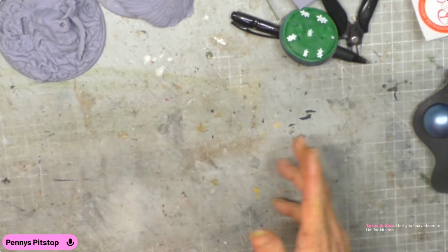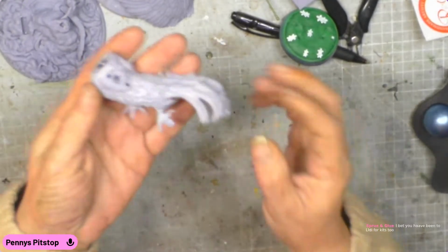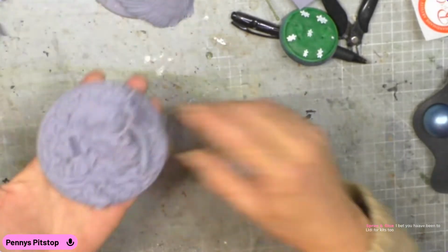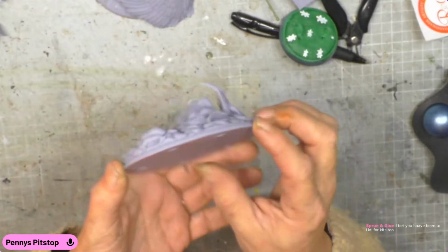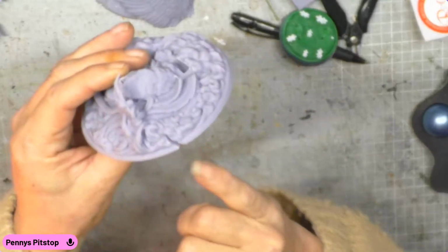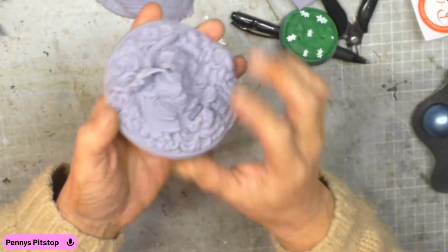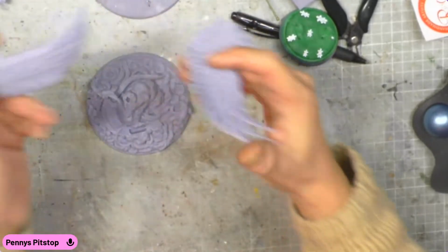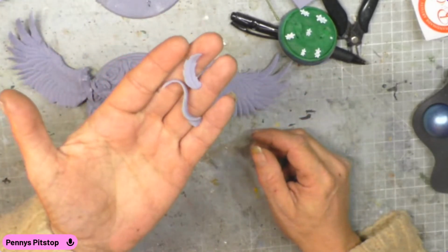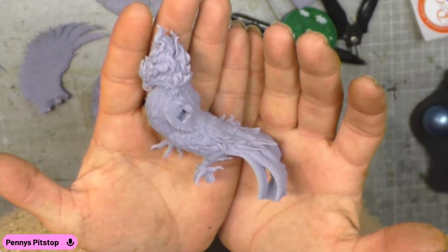As you may or may not know, last week I was printing this Phoenix off and I had a print failure. I didn't wash it properly. I knew it was a failure, so I couldn't see the point in washing it properly. I think the base was printing while I was streaming. I did get a print failure, as you can see, but I'm going with it because a little bit of sanding, a little bit of filler, I think that will cover all of that up. I think the wings had come out and they weren't a perfect fit. I had these two little feathers that I had no idea what to do with, but I've reprinted the body, and doesn't he look amazing?